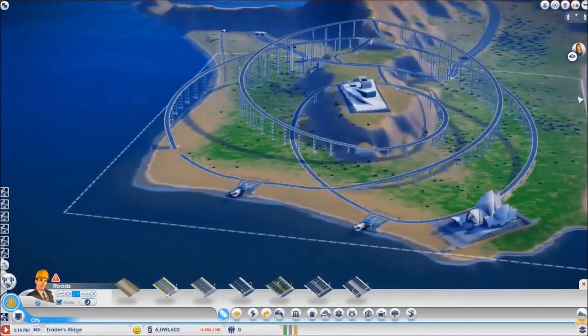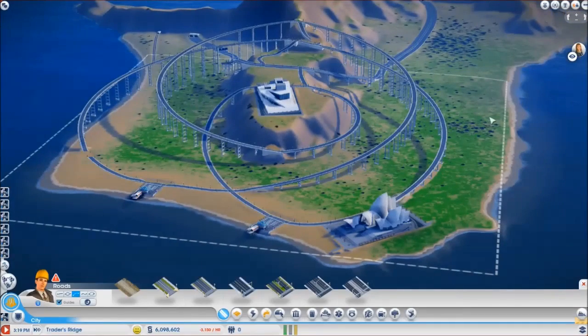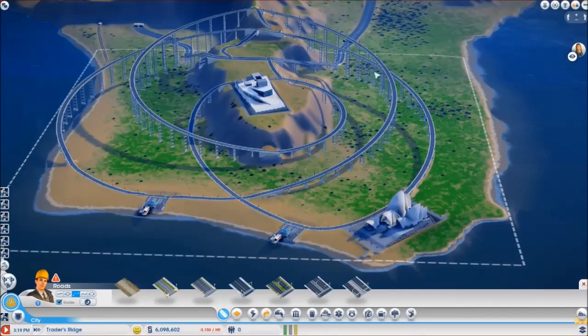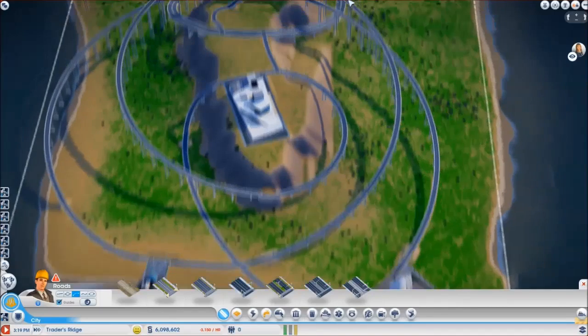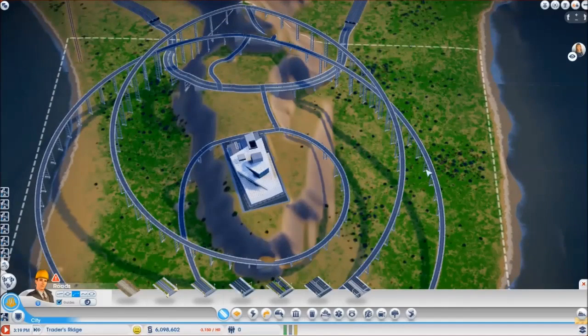Now, that's like the first layer of our road infrastructure. The problem you've got now is that you can't zone these bridges. You can't have buildings zoned on the bridges. So what we need to do is put some roads following the curves of these bridges, but on the ground, and that's where we're going to zone in our buildings.